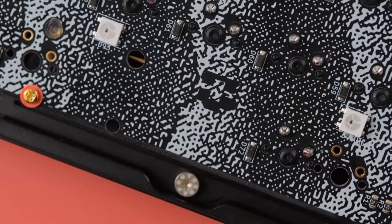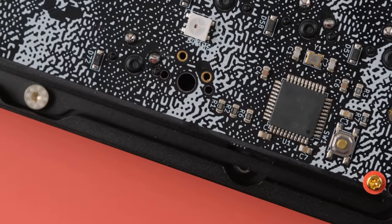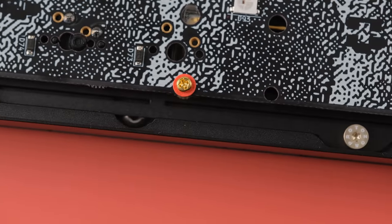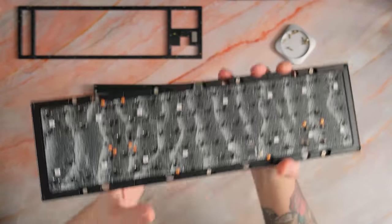Now, normally I do not like it when keyboards have a mounting point right directly underneath the spacebar, as it makes it feel and sound a bit weird, but in this case here, what they did was they added a giant relief cut underneath, that way there it flexes freely, thus negating any of those oddities you'd find from a mounting point directly underneath the spacebar.